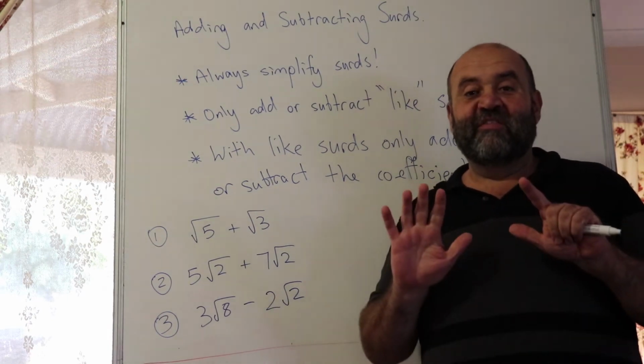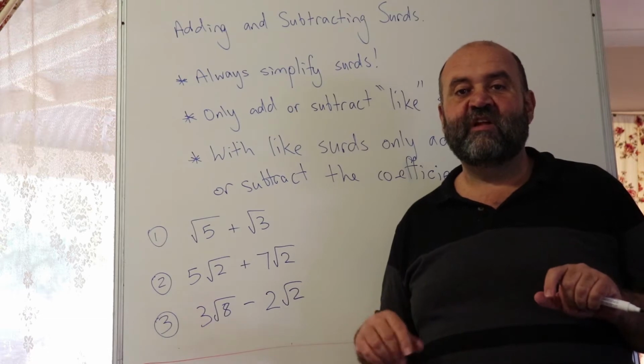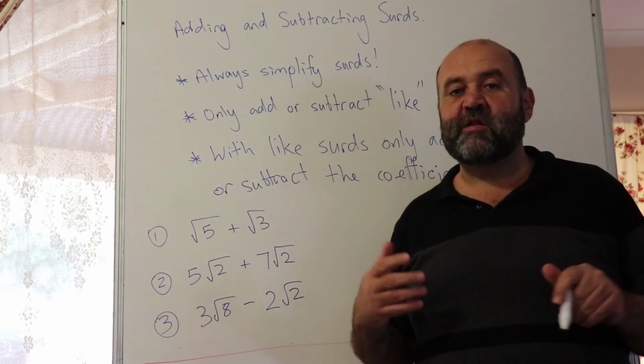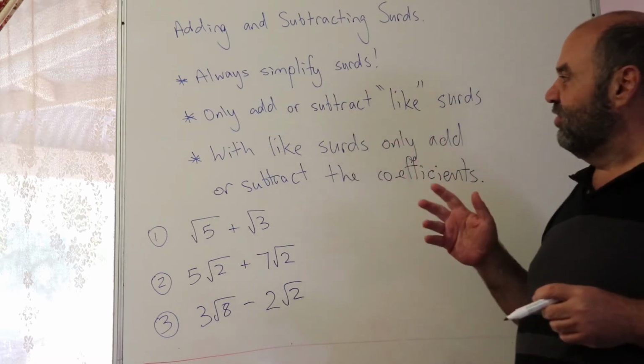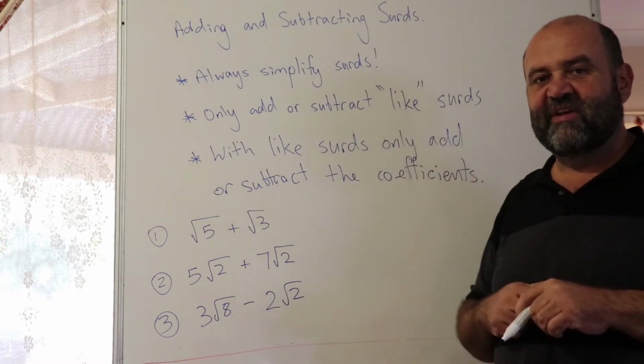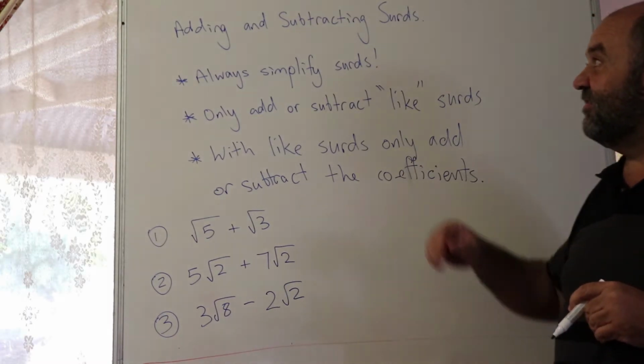Righto guys, welcome back. This is the seventh video in our little series on introducing surds. In this one we're going to look at adding and subtracting surds. So there's a couple of rules for this. I've written up a few rules just so you can scribble down some notes on this. You can pause the video maybe if you need to, just to get the notes down.